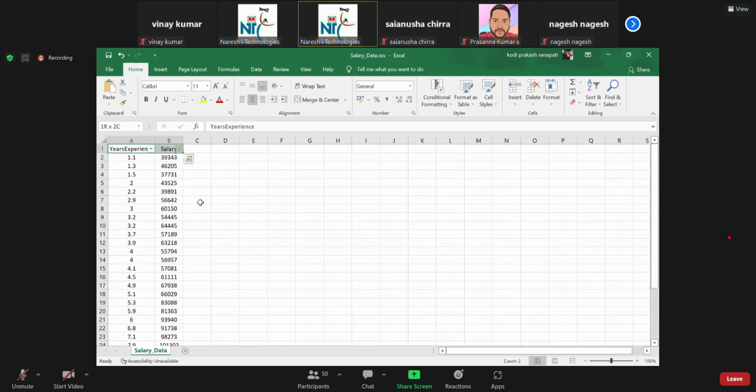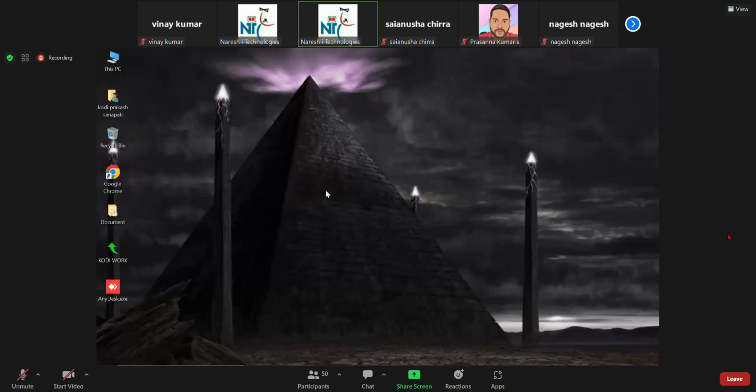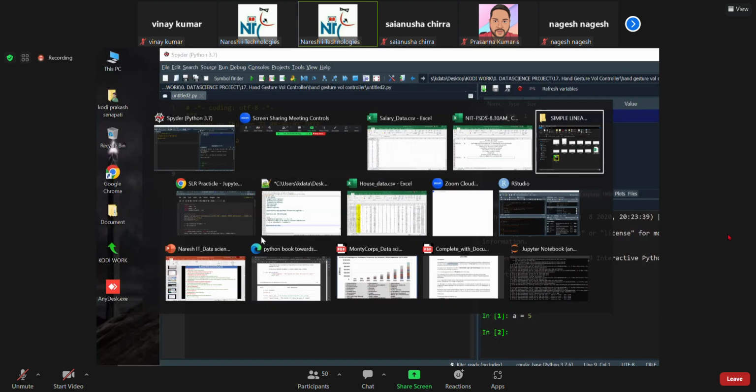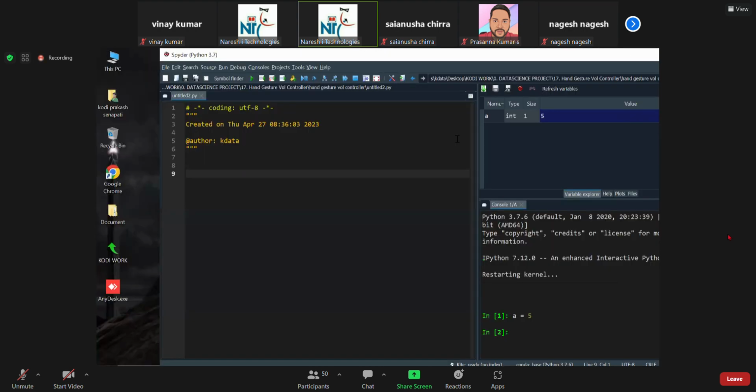This data set has two variables. One is independent, and which one is dependent? Salary. Which one is independent? Now let's go back. Can I say y? This is x, and I implement this formula, y equal to mx plus c. How to implement? We can build the formula, and we can build the project as well. Very simple. We can use scikit-learn. Which one can we use, guys? sklearn for this one.